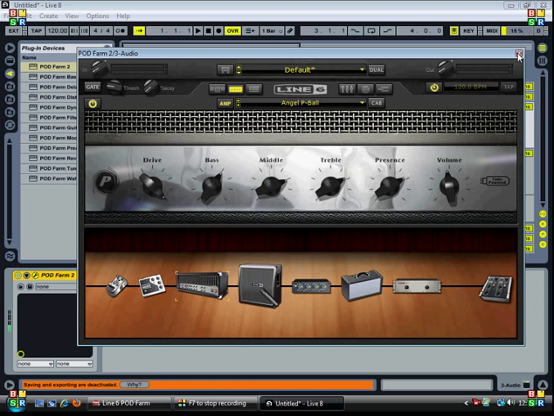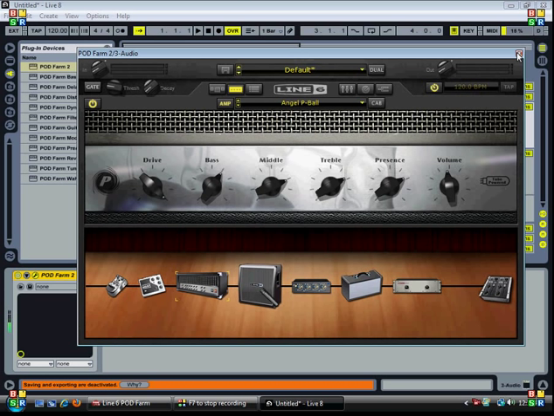So I hope this has helped you guys. I hope this clears up a little bit of the confusion. I'm going to do some more DAWs in the next couple days, and hopefully we can get a good collection of video tutorials on how to do this. In case you guys want to know, this is actually all called out in the Advanced Users Guide for PodFarm. It's on page 8.14.